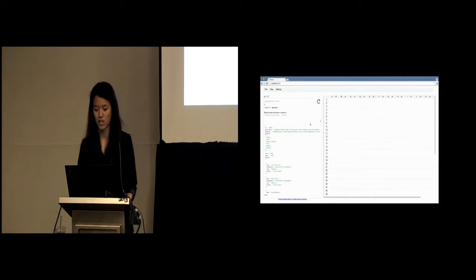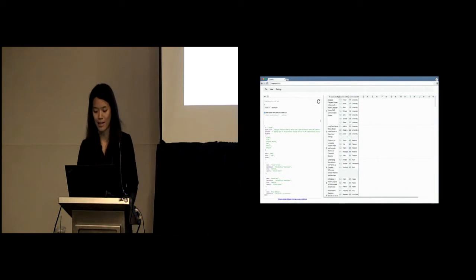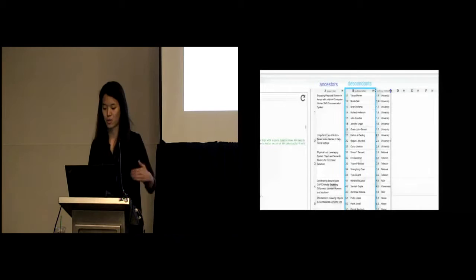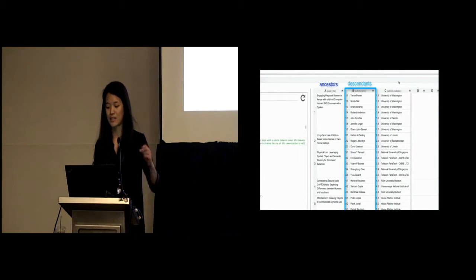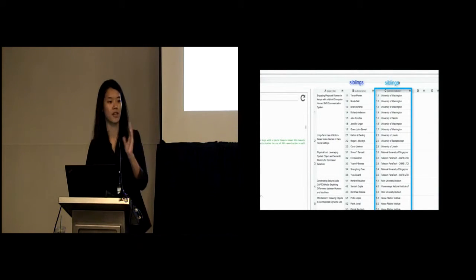Here, the user starts by extracting the paper title, the author names, and institution fields to the spreadsheet. And you can see that here the system creates nested cells to show the author data for each paper. In our tool, how a column is visualized is always decided by its left column. So the first column is always flat. For the rest of the columns, if the left column comes from an ancestor field, the data in this column are going to be shown in nested cells to be in the same role with their ancestors. And if the left column comes from a sibling field, like here, the author names and institutions are siblings, the system will copy the left column structure and put the siblings in the same role.